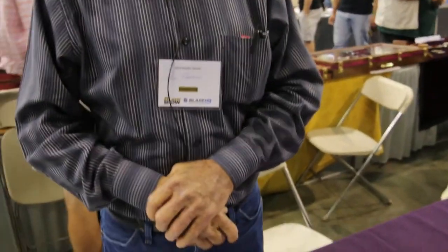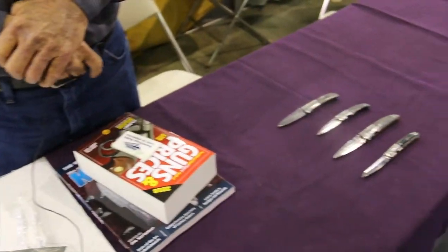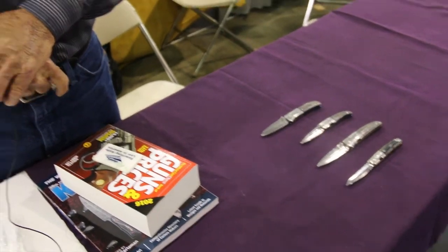I've got knives on the table here that sell for $975 that are all Damascus, carbon fiber, and all that. I don't know where it's going with that. Something I was doing eight or ten years ago we got $200 for. It's definitely a trend, but I don't know what kind of trend it is.